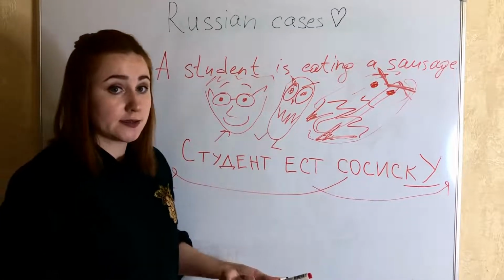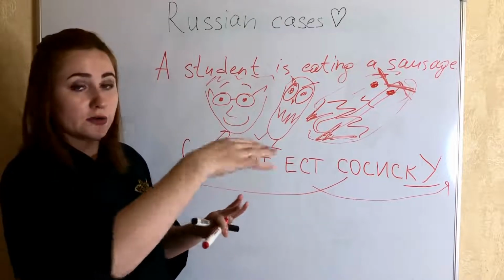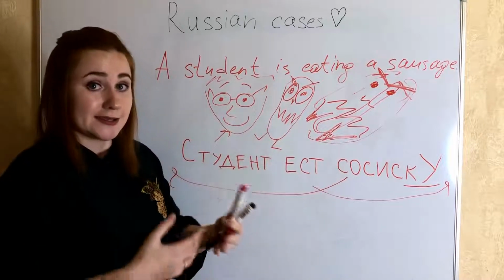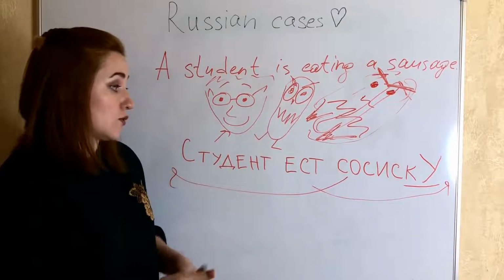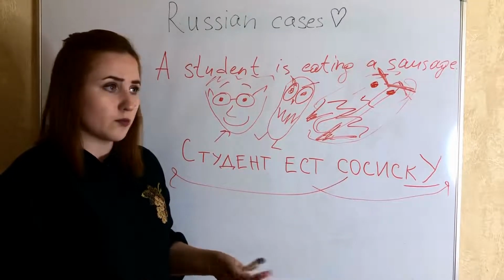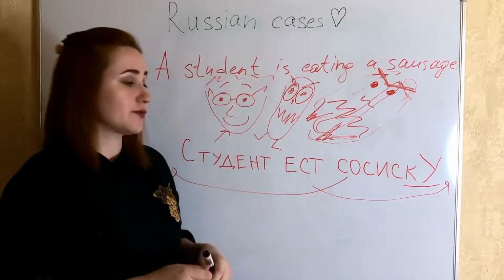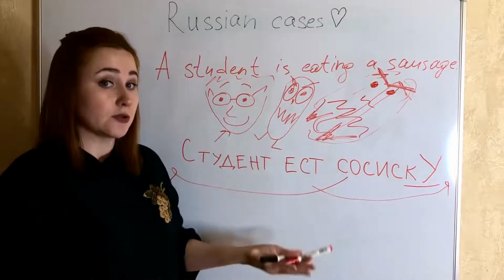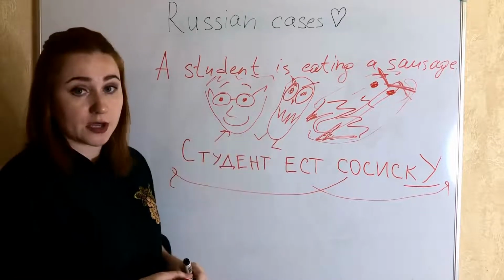That's how cases work. That's the main idea, and you need to understand it before going any further. So this change of the endings is just the way to make sense in a sentence. It's the answer to your question, why sometimes it's Москва, Москву, Москвой, Москве, Москвы. Why all those different endings? Because in different situations you need different endings. That's the main idea about cases.